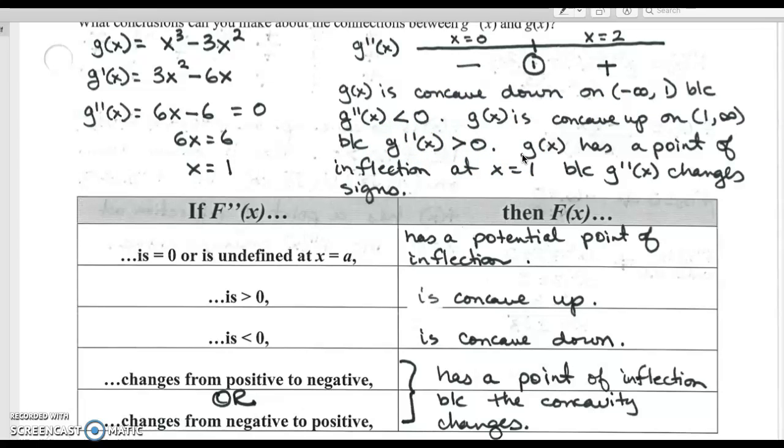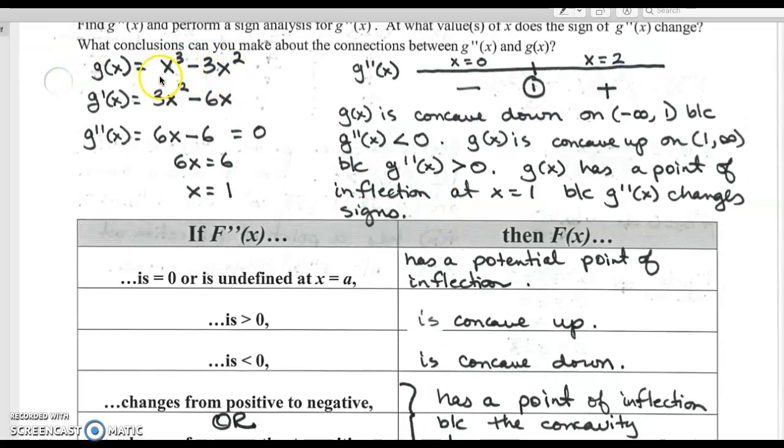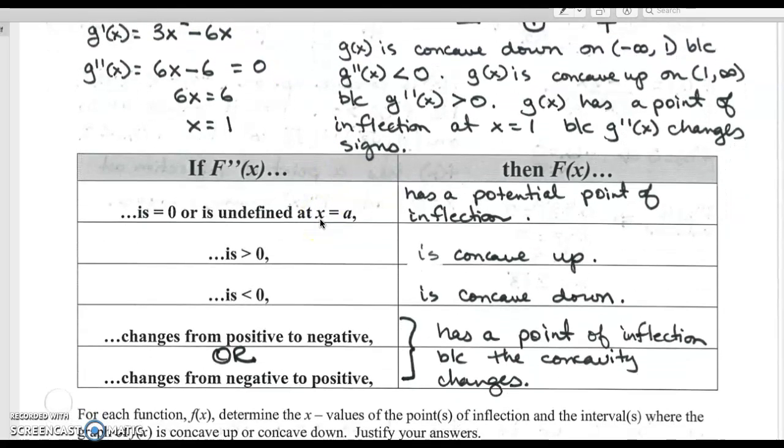And maybe you remember, maybe you don't, but the actual definition of a point of inflection is that it changes concavity. So if the second derivative changes signs, that's the actual reason why it's an inflection point. And some teachers are kind of mean about this. When a person asks for a point of inflection, you technically should give an x and y value because points have x's and y's. Well, that's an easy fix. You can go back to the original function and plug in 1 for both those x's. So it'd be 1 minus 3, which is -2, as was predicted.